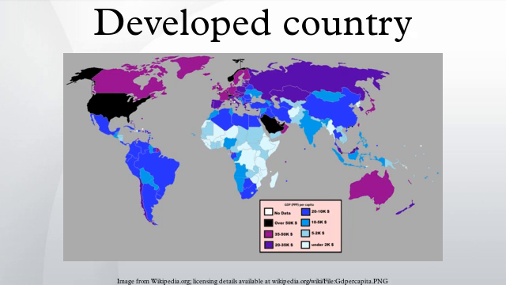Which criteria are to be used and which countries can be classified as being developed are subjects of debate. Developed countries have post-industrial economies, meaning the service sector provides more wealth than the industrial sector. They are contrasted with developing countries, which are in the process of industrialization, or undeveloped countries, which are pre-industrial and almost entirely agrarian. According to the International Monetary Fund, advanced economies comprise 65.8% of global nominal GDP and 52.1% of global GDP in 2010.